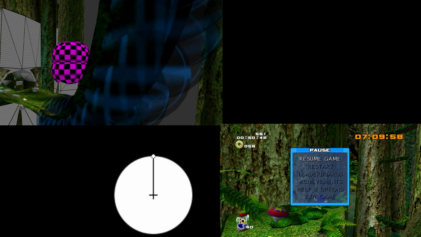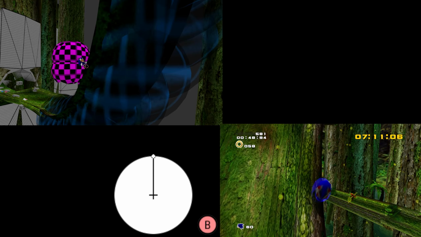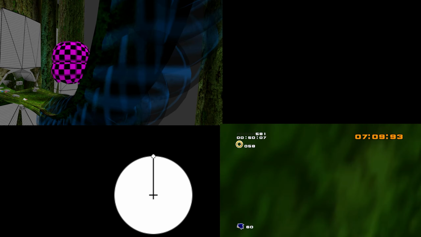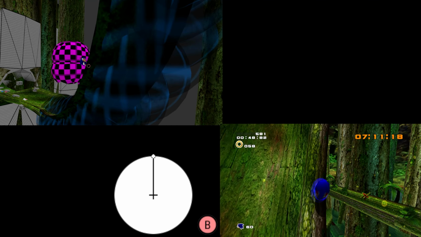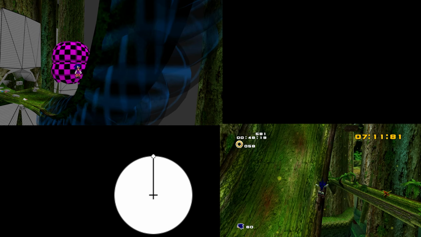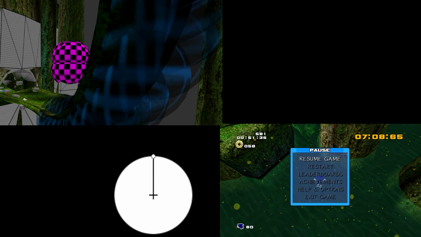Most people struggle with this, depending on how quickly or how late their homing attack is, because I can get this loop speed and homing attack and then go straight down. Yeah, as long as I keep holding a direction. If I were to go neutral, then I wouldn't go anywhere. But if I held a direction, I would go straight down.